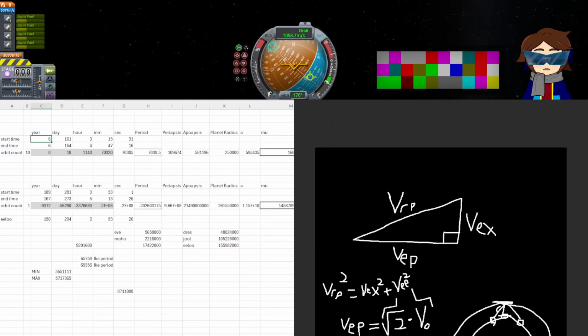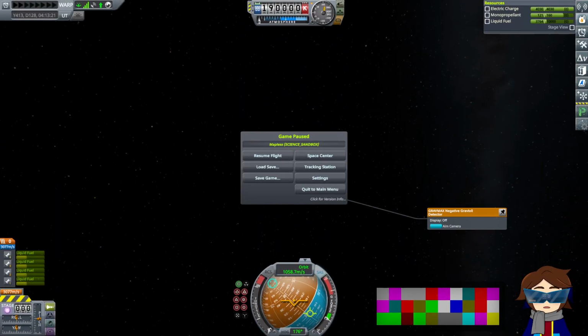So, our start time is, and we're going to have to use universal time for this, year 413 AE, day 128, 413 A 21. We got 413 in there twice. That's hilarious. Okay, and per the general system, I will do 10 orbits. Let's begin.